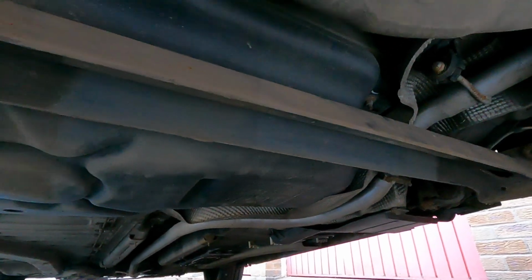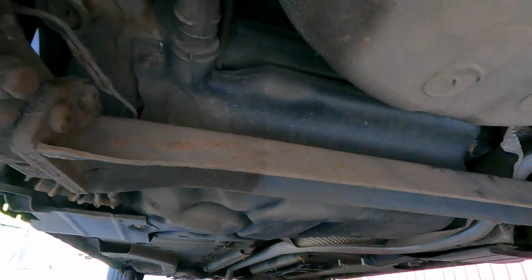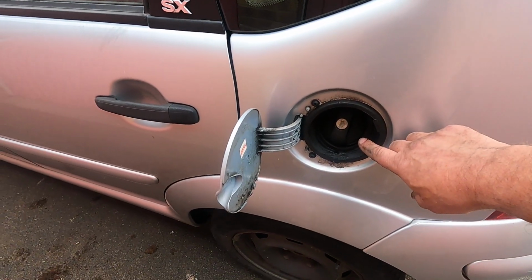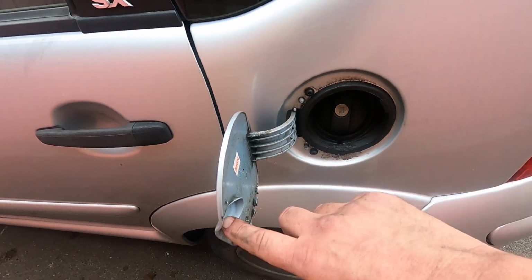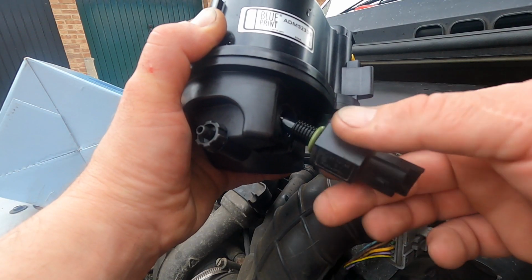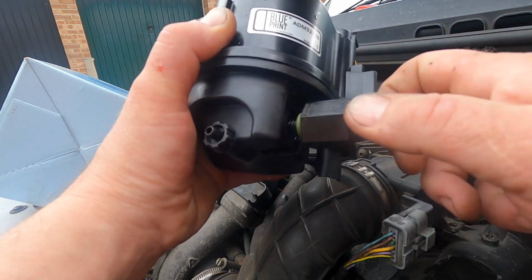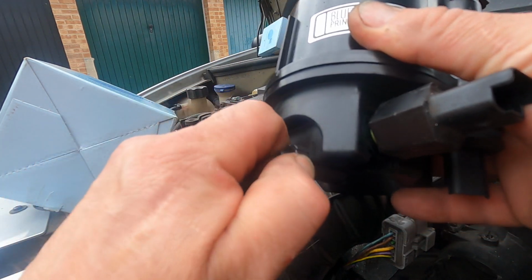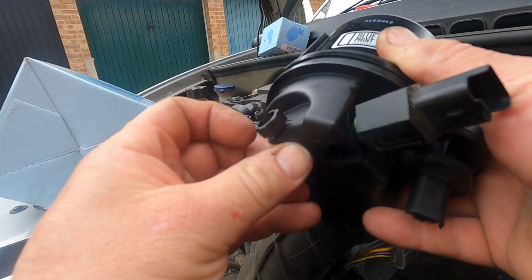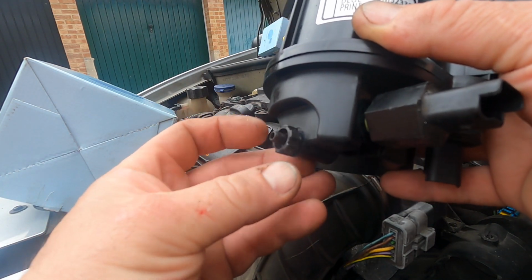Now what happens when warm things cool down? They draw moisture in, so you get condensation in the tank. This is why you should have your tank full or 3/4 full at any time. And this vent, which allows atmospheric pressure in the tank, can draw moisture in as the diesel cools down. So there we have it. Basically, where this connector is and this sensor, for sensing water, it will actually allow quite a lot of water into that system before it kicks a light on, whereas you don't want it to go too high, because the bottom part of the filter is actually a sedimenter.